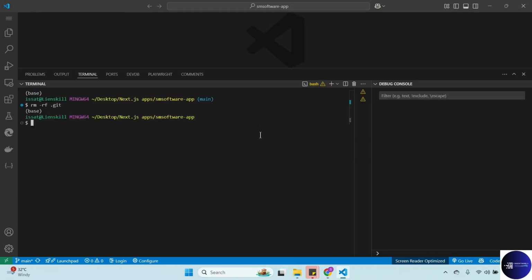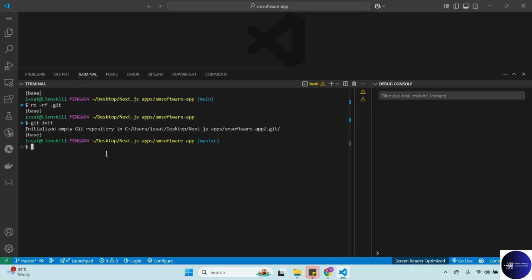You can now go back to VS Code. I want to initiate Git, so I can do git init, and this will initialize the Git.